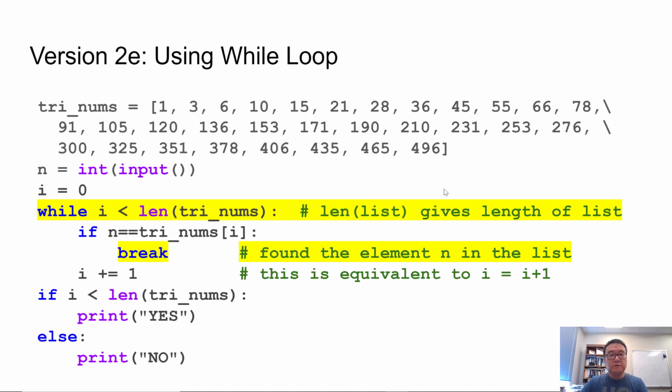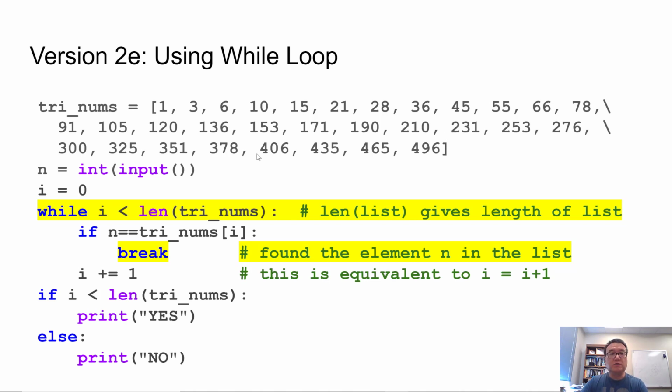So in this version of the code, we are still using a list that is provided. This works because n is at most 500. We were told that n is at most 500, so we can get this list somewhere and then put them in. But this is unsatisfying because computers are supposed to do all this computation to figure out which number is a triangular number. So why should we find out what numbers are triangular numbers and put them here?